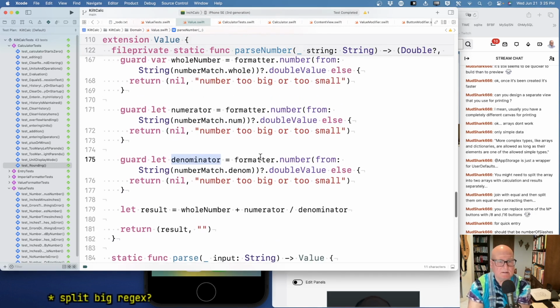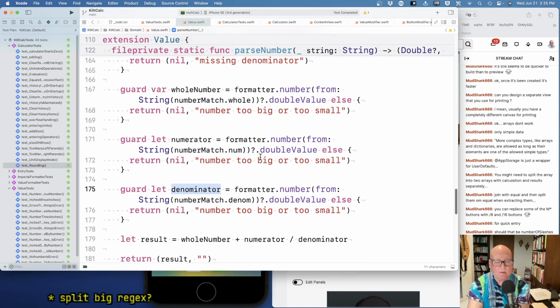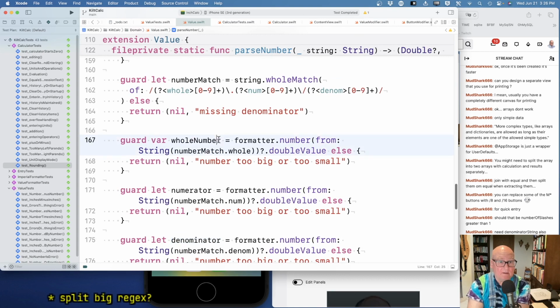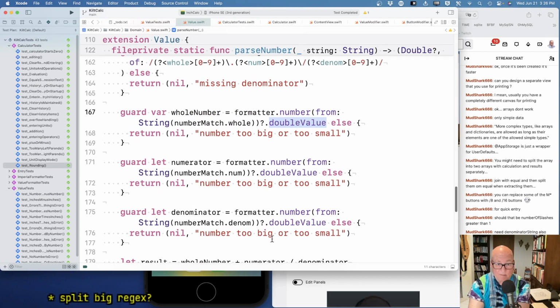Yeah, it's duplication for sure. I mean, another way would be try catch on it, right? So make a little method here that says return me the whole number, otherwise throw, and then catch them. That might be worth trying.